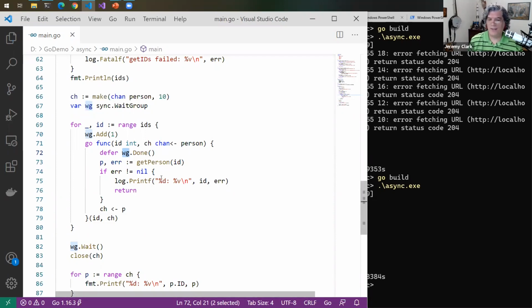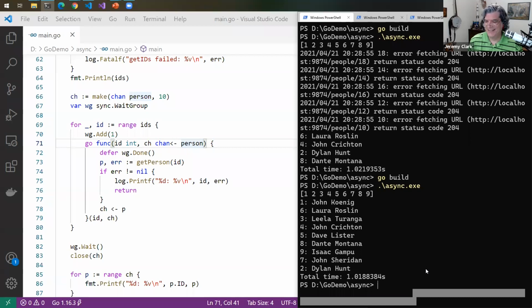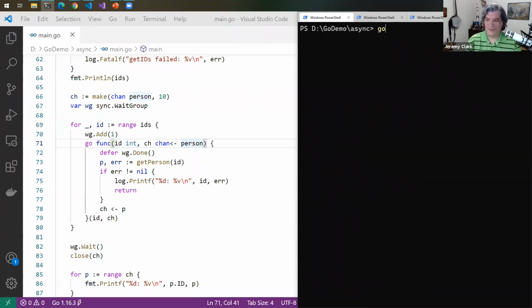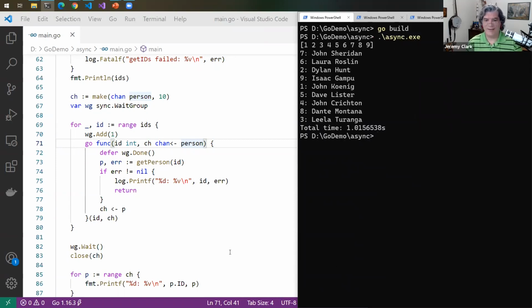One thing I like about that is now that pointer variable goes away. Yay. I like that. Let's do a go build and run it again. Results are going to be exactly the same.